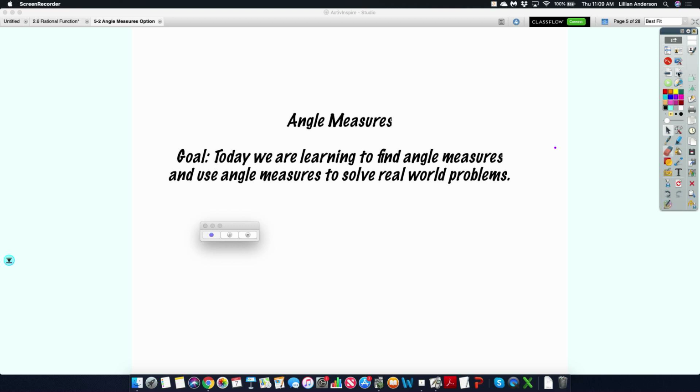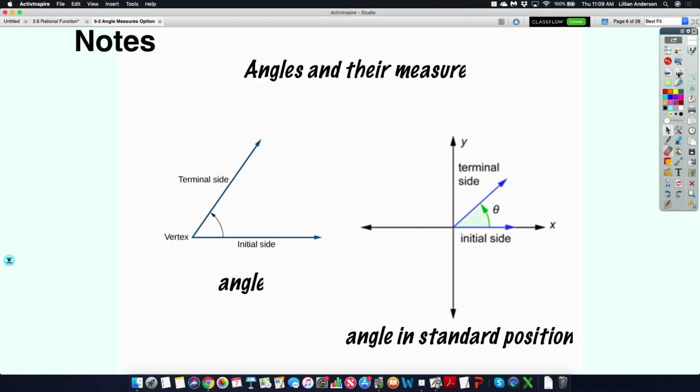All right. So, to start, let's talk about what you knew versus what you now need to know, okay? On the left, you see what's on the left? That's an angle. That's what you did back in geometry. When you first learned about geometry, you learned what an angle was, okay? It had a vertex, and then it had 2 rays that composed the sides, okay? Well, those sides have a special name, okay? You have what's known as your initial side, and then you have what's known as your terminal side, okay?